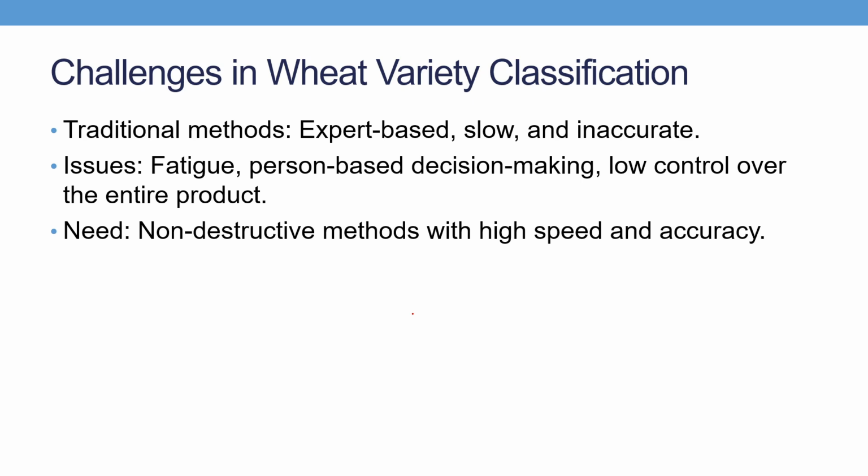Challenges with variety classification. We have the traditional methods, that are expert-based methods, which are slow, inaccurate, and dependent on the person that's performing them. So they have issues like fatigue, decision making by the person evaluating, and low control. So we need a non-destructive method to speed up the process and improve accuracy.